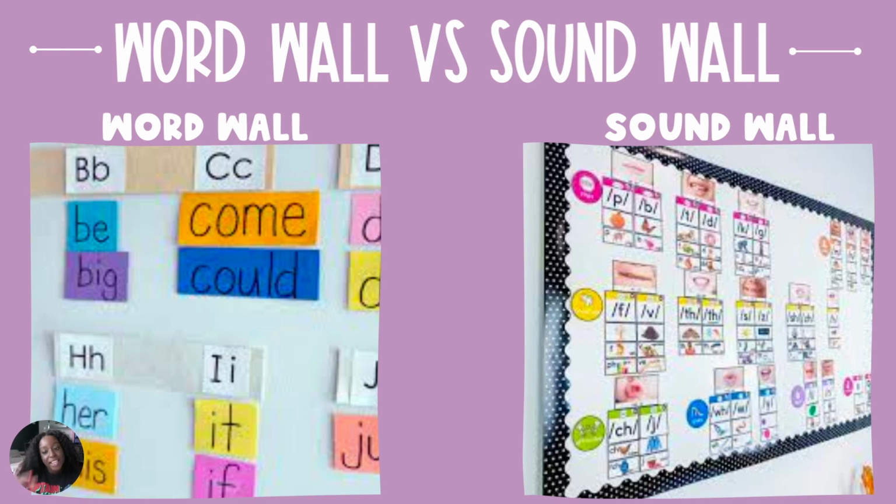So now they can go under that S and they can see that you can also use the sound with the C. And this is why it's important for you to teach them rules. Teach them the rules. So that's why we're going to move away from word walls, bye, and tell sound walls, hello, how you doing? I'm doing good. I'm going to put you in my classroom. I know that was a lot of information to take in.